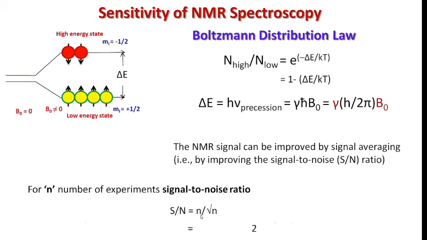If we repeat the experiment 4 times, suppose, then signal increases by 4, however the noise increases by √4 times. In this way, after solving this equation, we are getting that our signal is improved by 4 times.